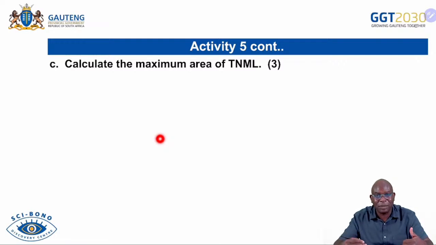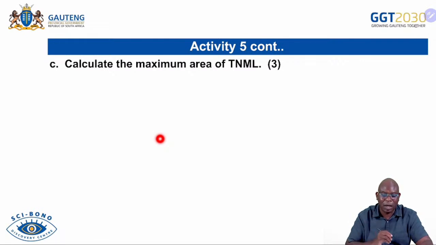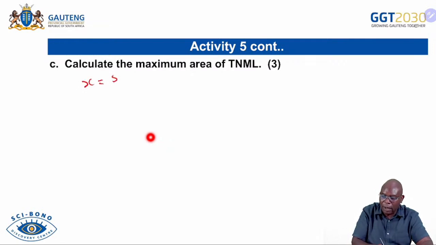So to calculate the maximum area, what does that mean to us? When we connect it to the graphs, it means we need to find the y value. We already have the x value of the turning point. We need the y value of the turning point. How do you get it? You take the x that you got, 5 over 2 meters, and substitute it into the original equation. Remember, to get a y value of the turning point, you substitute it into the original.